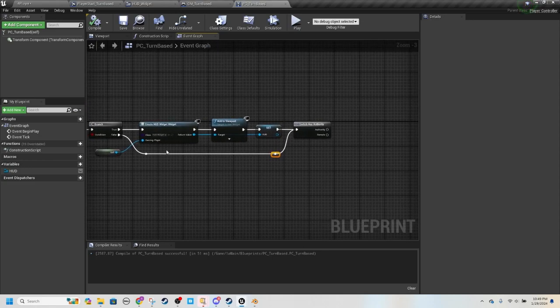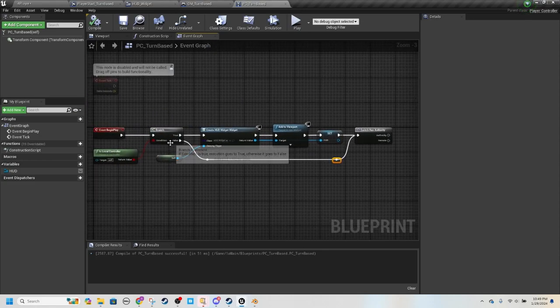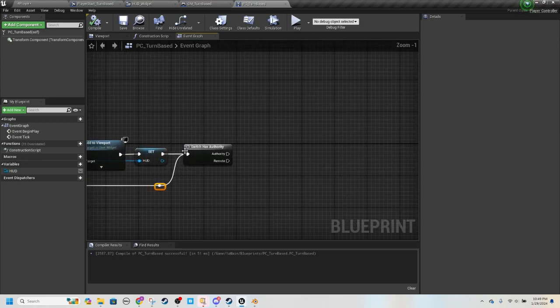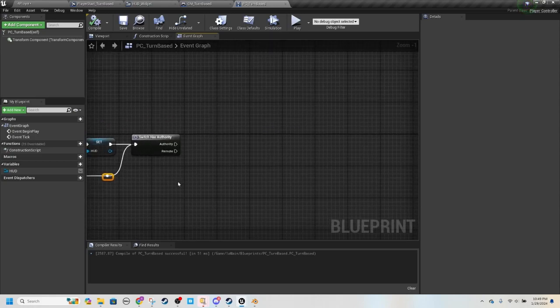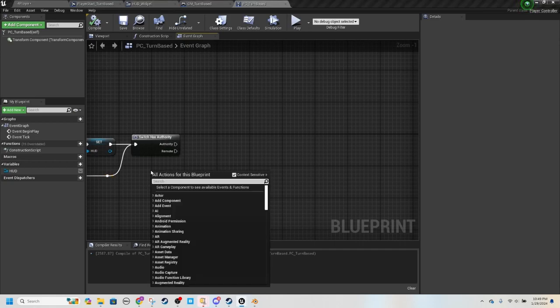So what this is basically doing is if we create the HUD and we need this false to come through so the server instance can make its way, it's going to check, now do you have authority to the server? Can you interact with the server? And the client won't be able to, but their server instance will be able to. I hope that makes sense. It gets a little complicated, but that's the basics.